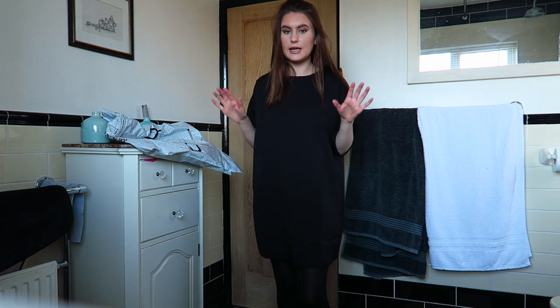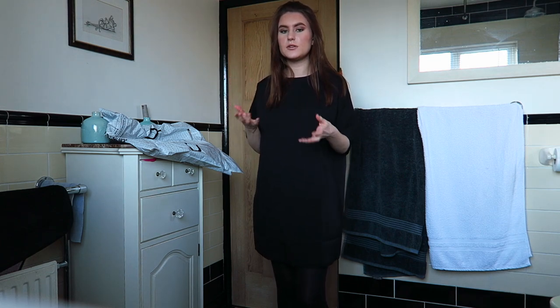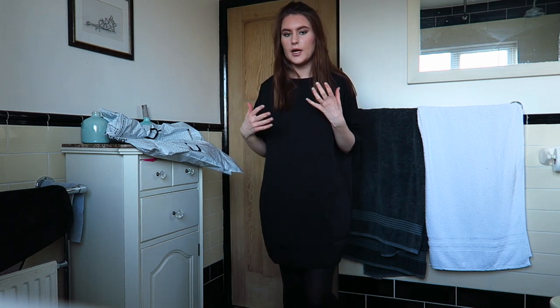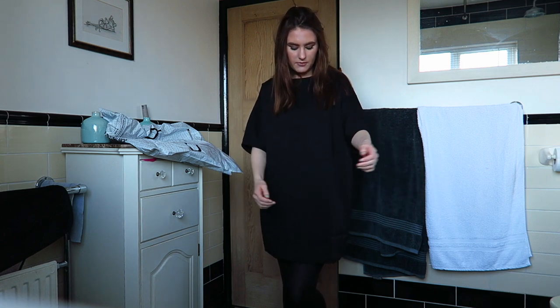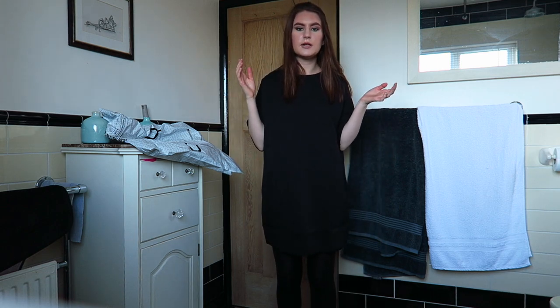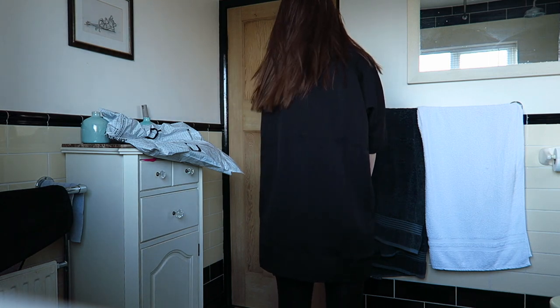The next thing is this dress here. It's a plain black dress — it's actually quite a formal dress that you could wear to like an interview or something, but it's also something that can look quite casual. I am going to be wearing this to sixth form, probably more in the springtime, because it's a t-shirt dress where I would just wear it as it is — I wouldn't put a jacket over it. Plain simple black items to have in your wardrobe. This is what it looks like at the front, the side, and the back.